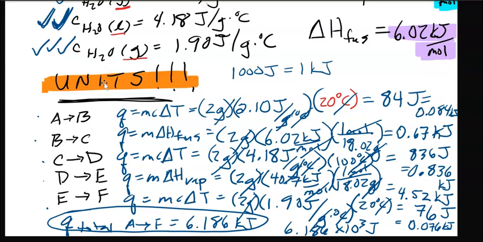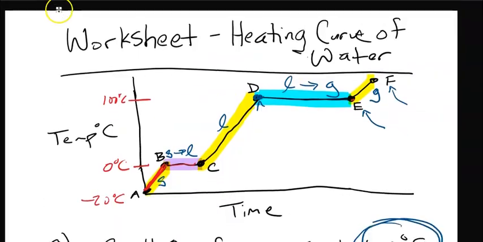Anyway, this was a very extensive explanation, but I hope that me going through this question step by step will help you to feel more confident doing the following questions that are on the back of this assignment. I'm referring to the ones that say calculations involving phase changes, as well as the ones at the bottom underneath that say mixed thermochemistry problems. Please attempt those questions and come to class with any follow-up questions you may have for me. All right, hope this was helpful.